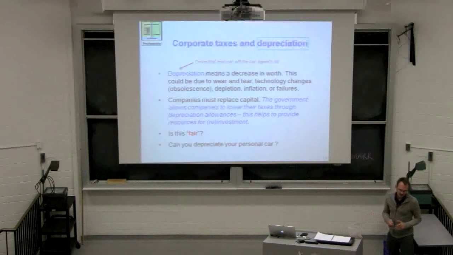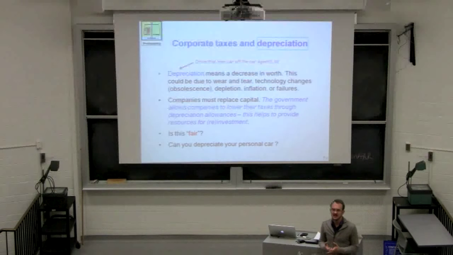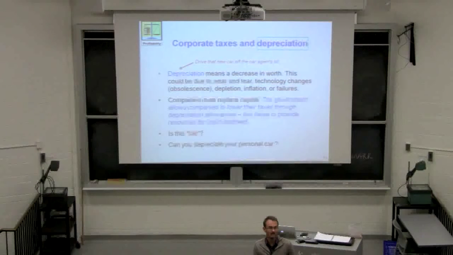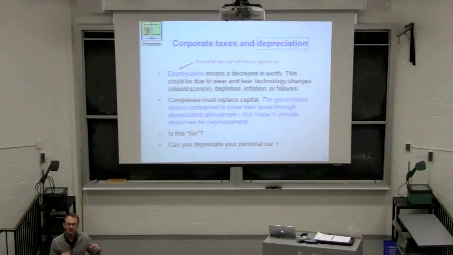Okay, and the government does this because really, if you think of it, it is fair in some way. If you take a distillation column, you expect it to last for a good number of years. Let's say it lasts 20 years and you've paid $20 million for it today. So I go buy a new distillation column today for $20 million. I know it will last 20 years. Crudely, you're immediately thinking, I can maybe consider the cost of that distillation column as $1 million per year. Okay, and then after 20 years, it's added up to the price I paid for it. And that's kind of the right thinking, except it's not a linear change over time.